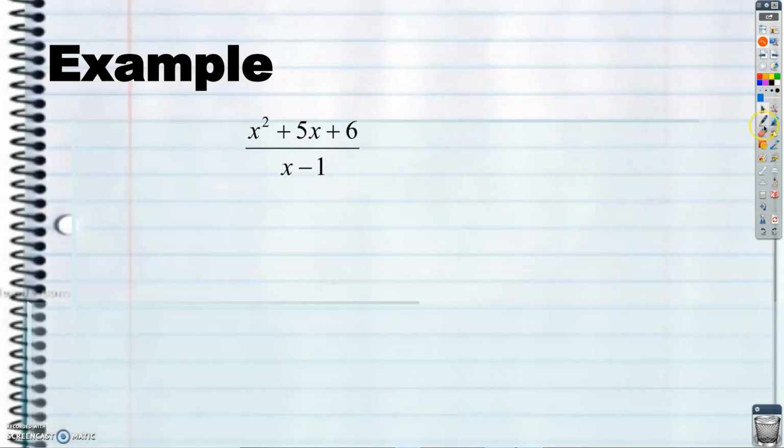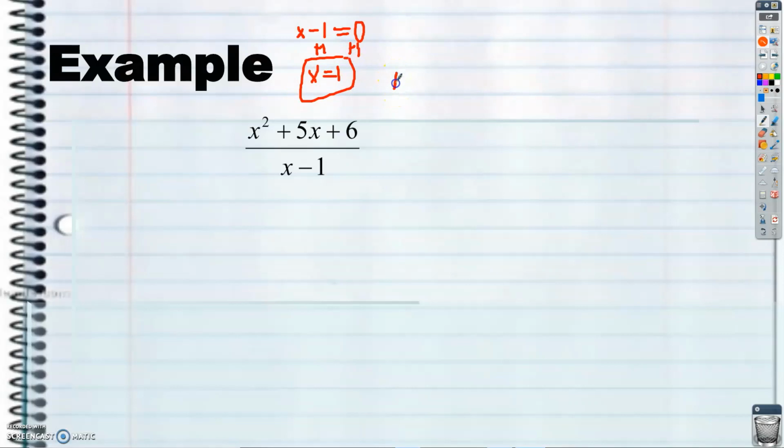So please remember, when you're using synthetic division, it has to be in this form. So x has to be by itself, and then there's going to be some number there. So in order to use synthetic division, we have to first set this factor x minus 1 equal to 0 so we can actually find the x-intercept. And so when we do that, we have x minus 1 is equal to 0, and then we add 1 to both sides. So we know that our first x-intercept is going to be a positive 1.